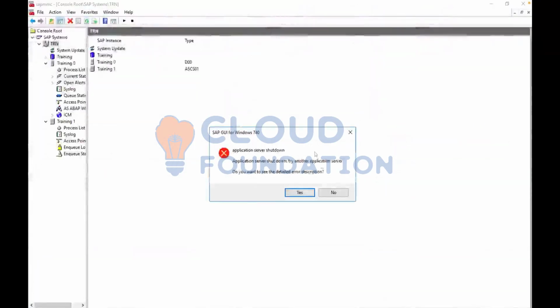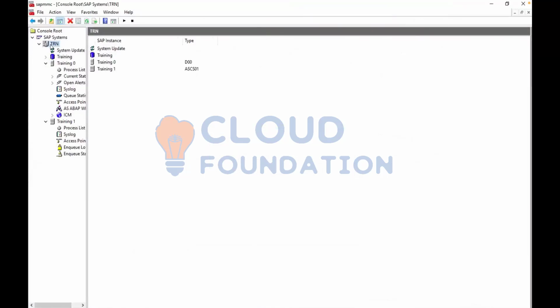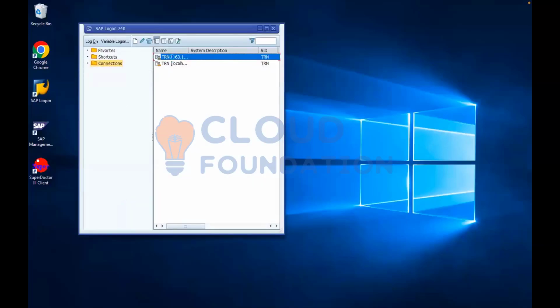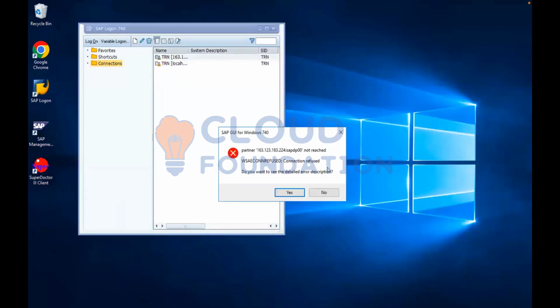the system. Okay. So now our system is down. It is grayed out. You are able to see? Grayed out, right? Now you can try to connect to the server using SAP GUI. Are you able to connect to the TRN server? What message are you getting? Are you getting this kind of message? Yes, I'm getting the same error message. Yes, it means the server is not up, the server is down.